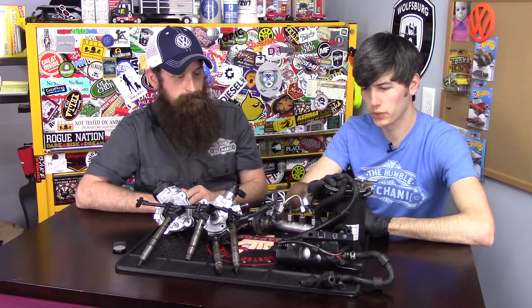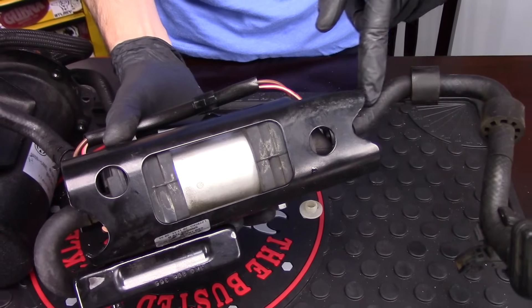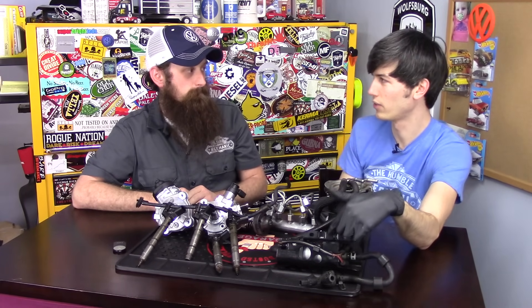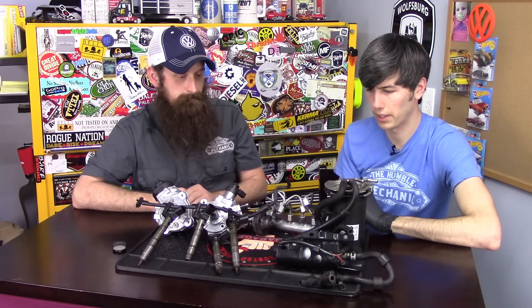From the fuel filter we move on to the electronic pump. With gasoline inside the electronic pump, it isn't able to have the lubricating properties like diesel fuel does, so we go ahead and replace that. It may not be dead today, but we worry about the long-term effects of not having lubrication. Essentially, putting gasoline in increases the wear rate for that duration and decreases lubrication inside these pumps.